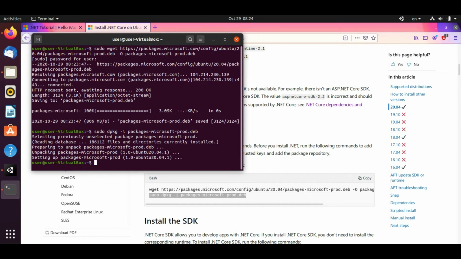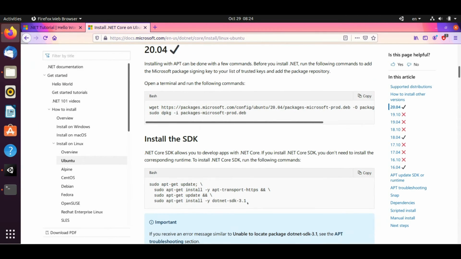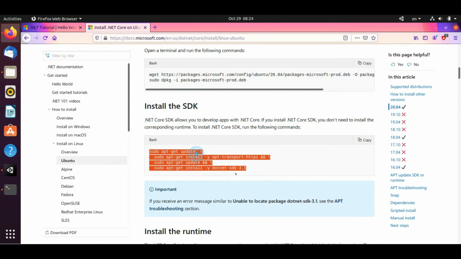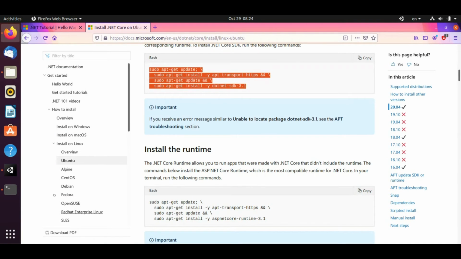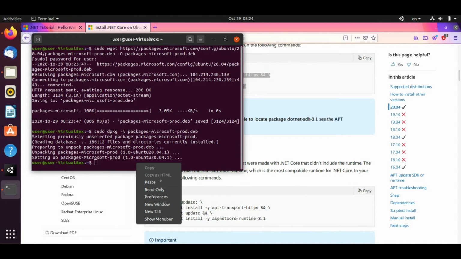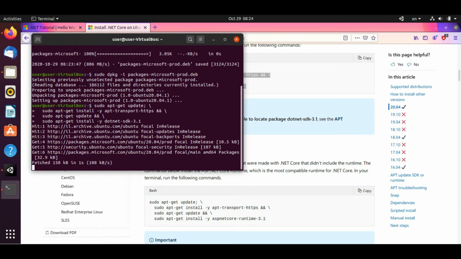That was fast. Maybe it was already installed. Oh no. And it's installing.